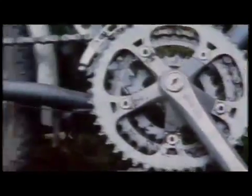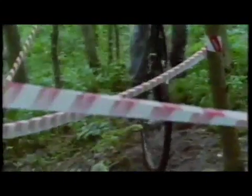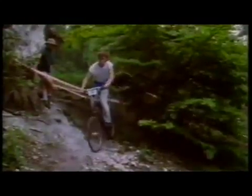Recently, an entirely new breed of bicycle has become popular. Called mountain bikes, they're made with strong frames and fitted with fat tyres and very low gears. These bikes are used to test the skills of riders over difficult cross-country courses. The bikes have to be kept under absolutely precise control, which sometimes needs unusual riding techniques.